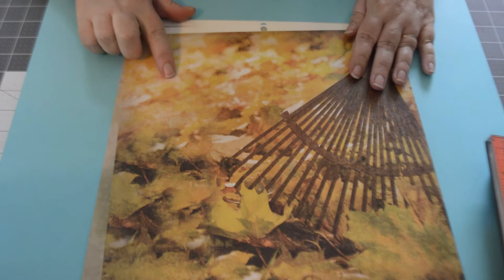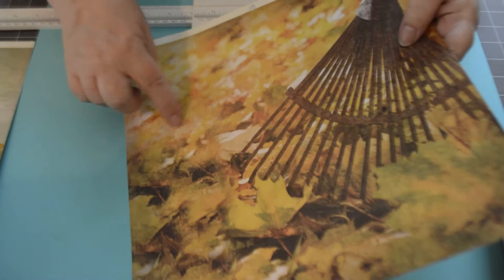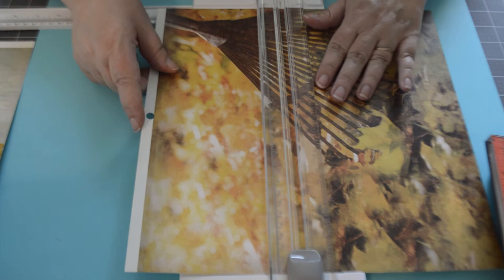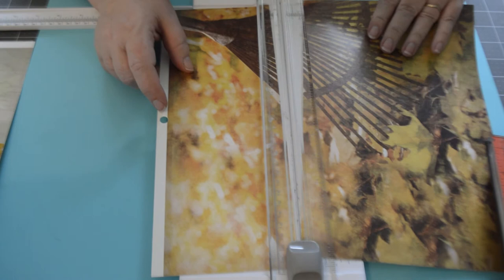You're going to want to cut a 4-inch square from each piece of this. So I'm going to grab my handy Cricut cutting mat. And my first piece, I actually want up in here. So I'm going to take it and I'm going to cut about 4.5 because I want to cut this top piece off also. And I'm just going to cut that off. And then I'll save this other piece for another card that I want a different kind of background.